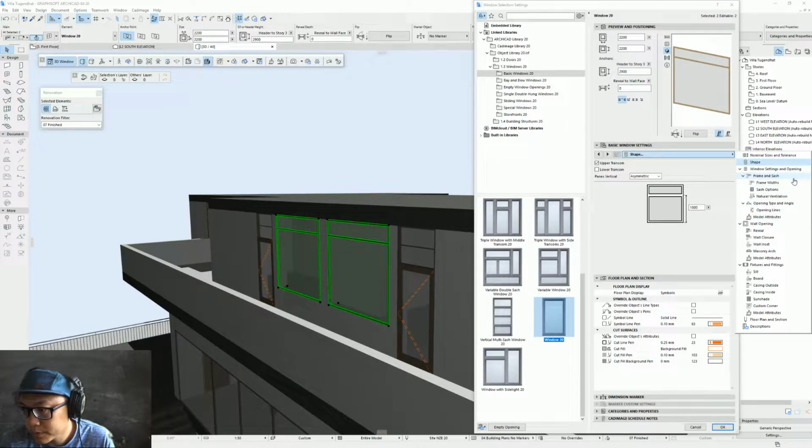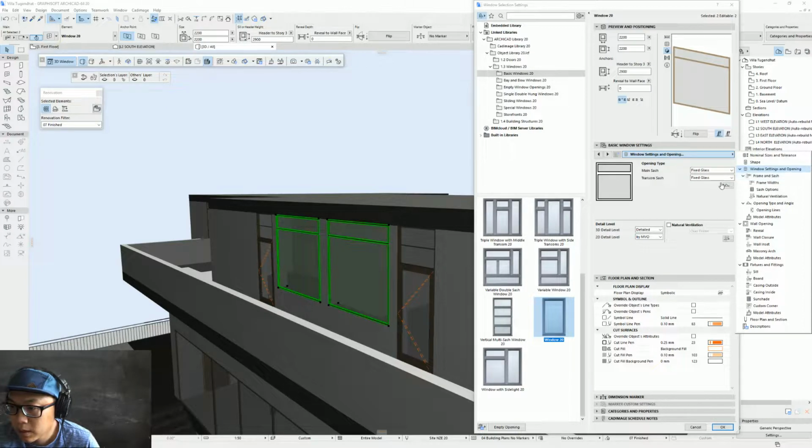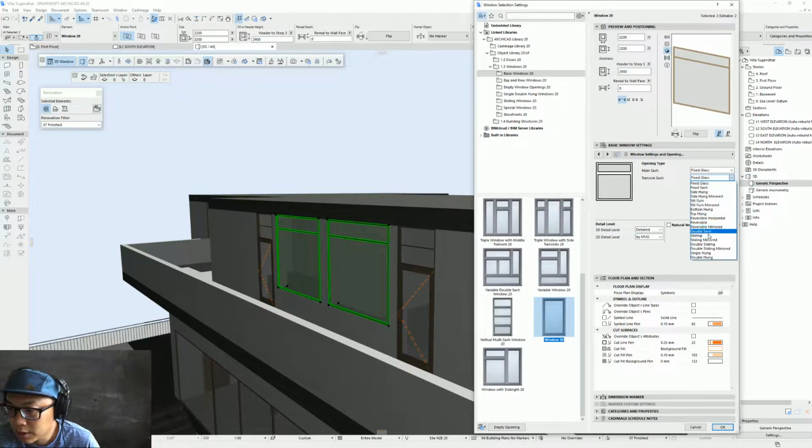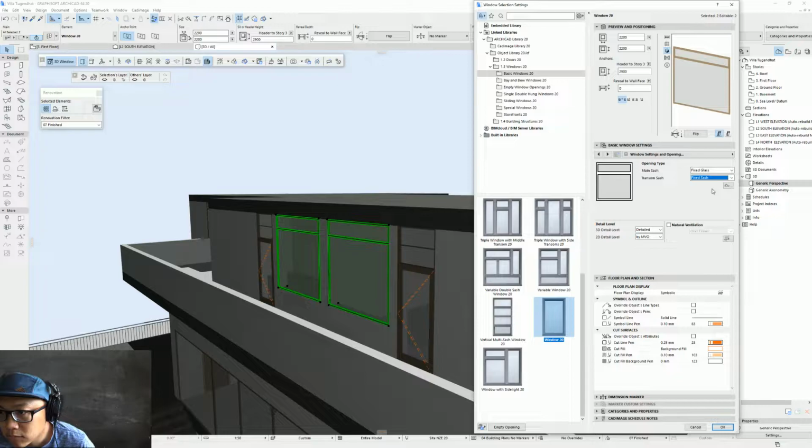Where is it? Transom, we can just make it solid. Where's solid? Fixed glass. No, we don't want fixed. No, that's not the one.